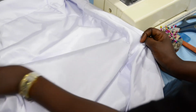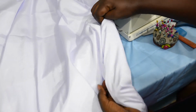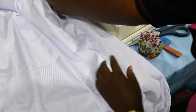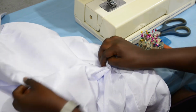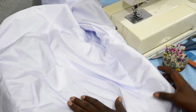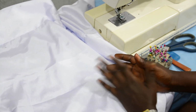So guys, this is the final look of our male celestial garment. This is the pocket side. I've attached the pocket. This is the inside of the pocket, and this is the pocket opening. I also attached the sleeve. So this is what I have for the sleeve. You can see here is the back yoke, this is the collar, this is the front side of the sutana, and this is the back side of the sutana. That will be all on how to construct a brother sutana.